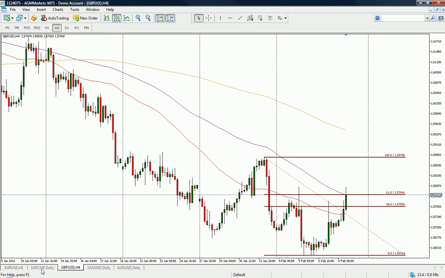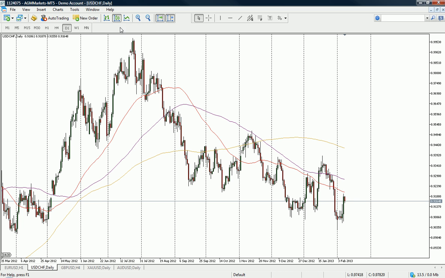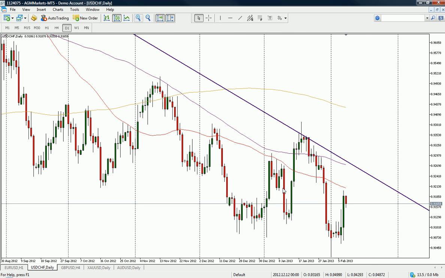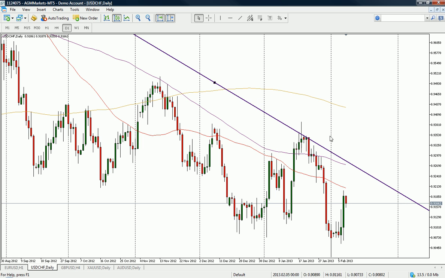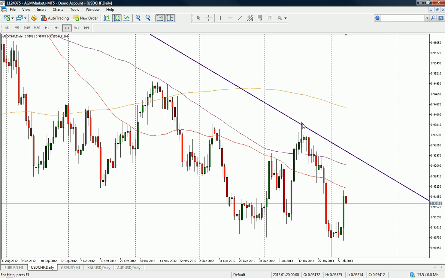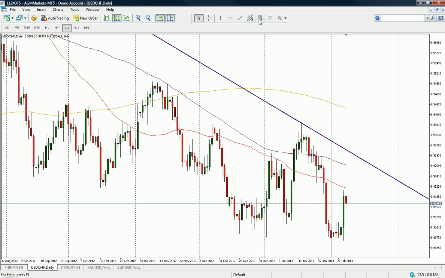Okay, then let's move on to dollar Swiss. What do we have on this dollar Swiss daily chart? Just to keep the bigger picture in mind, you've got the trend line support there. You can bring it in a little bit if you want. On this daily chart, we are currently in a downtrend. In fact, we'll just move this trend line up and make it a little bit neater. You shouldn't really bring it in, but it's sort of personal preference, really. Some people like to, some people don't. There we go. So we've neatened up that trend line.